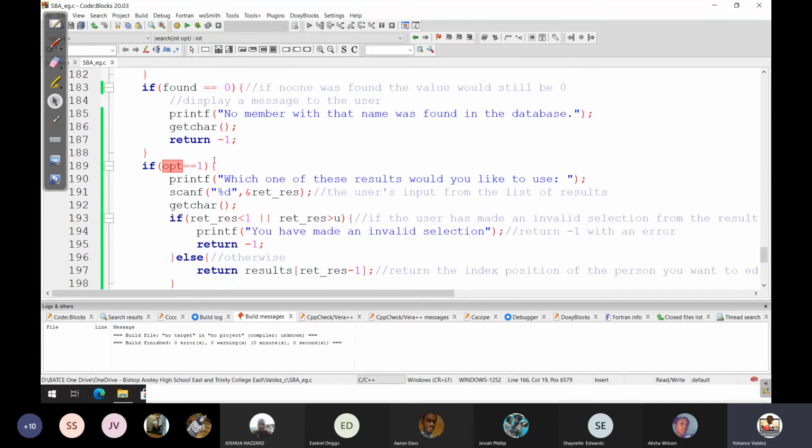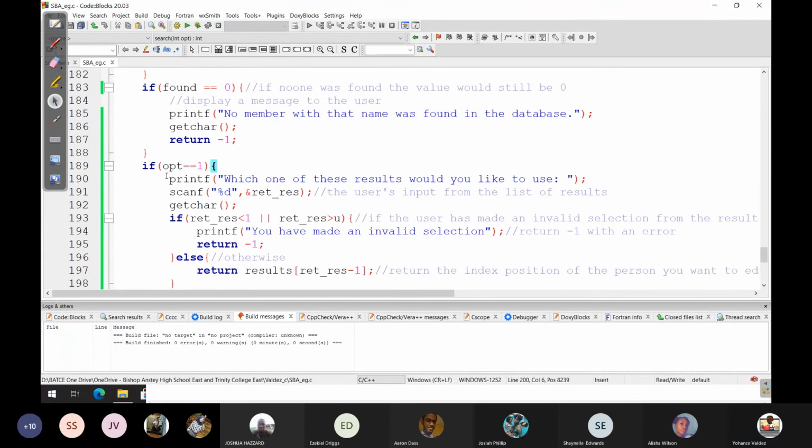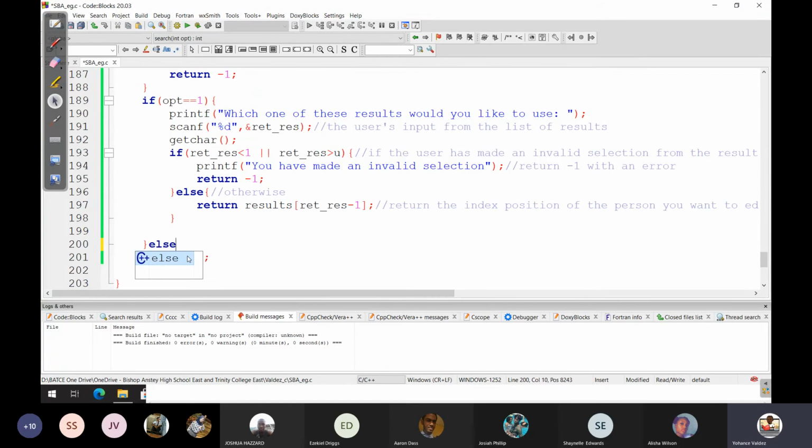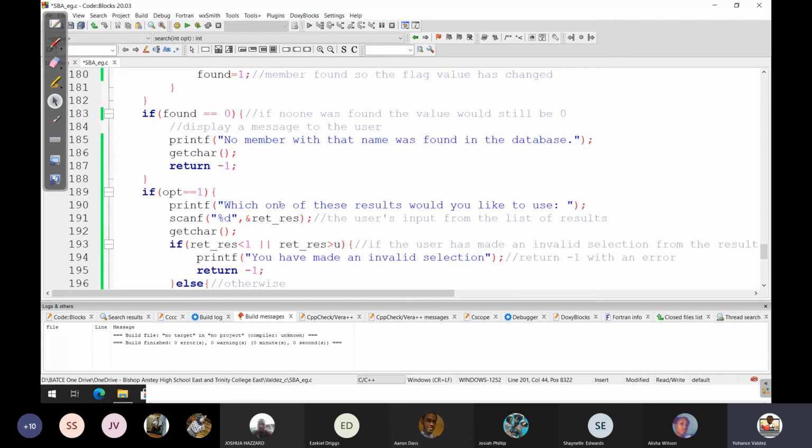So if we found some results, OPT would have been equal to 0, and in this case, OPT is equal to 1. So else, if OPT is equal to 0, then we also return minus 1, because this means that if we came from the search menu, return an invalid or unuseful index, because we don't care about the index when we come in from the search.